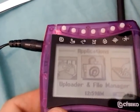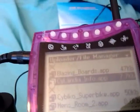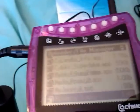Uploader and file manager allowed you to plug it into your computer, which would then allow you to add applications from the internet. A very impressive thing of this. There were no cartridges for this unit. All things were downloaded. I'm just getting comfortable. So I've just sat in the most uncomfortable position in the universe. There you go. These are all the applications which are currently installed on it. Very, very small, as you can see.